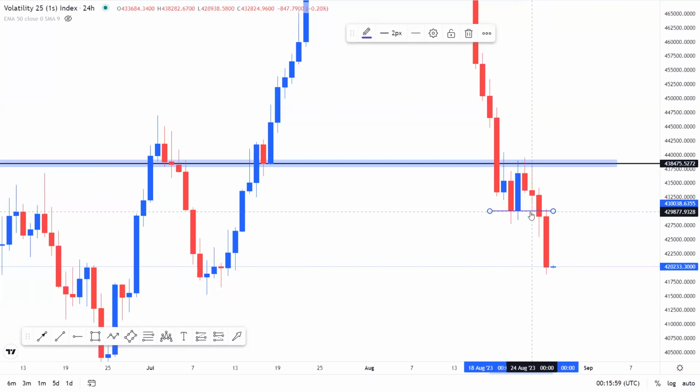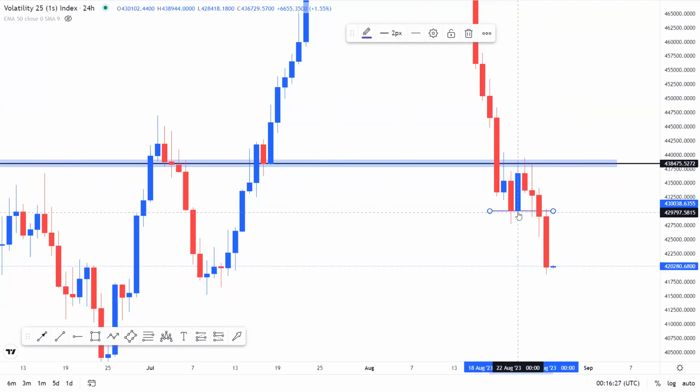Then also we're back again to this level. We managed to close above the level also. And then eventually, 2 days ago, I saw that after trading above this level for 5 days, we had a nice daily bearish candlestick close, breaking below this level.